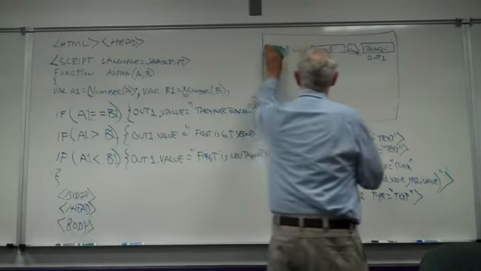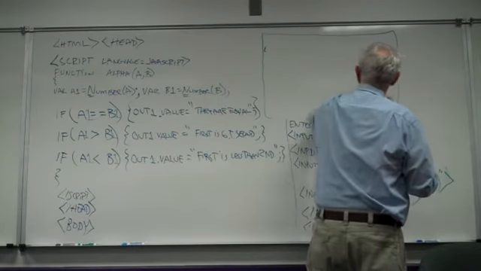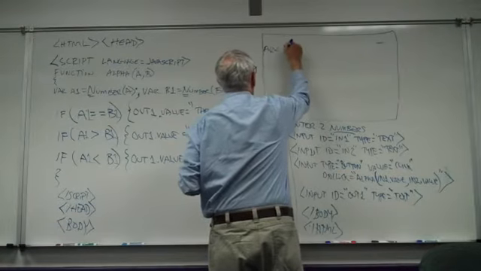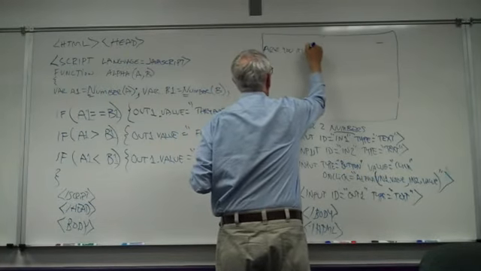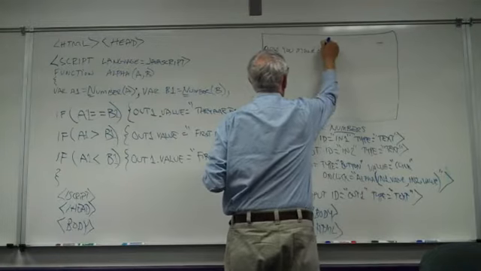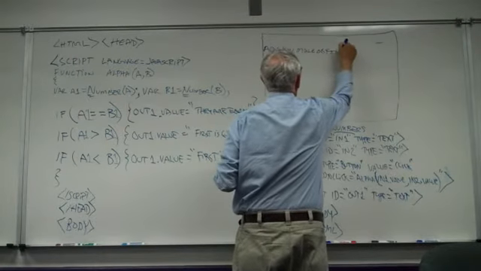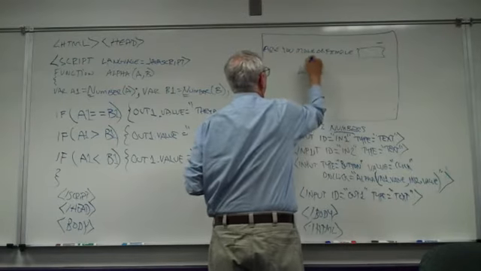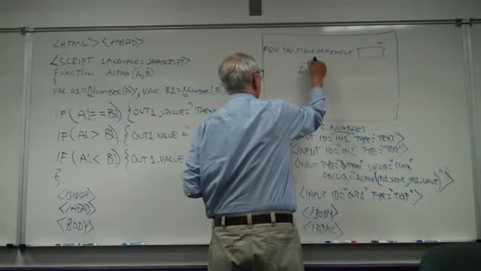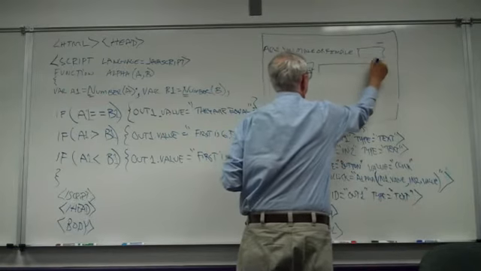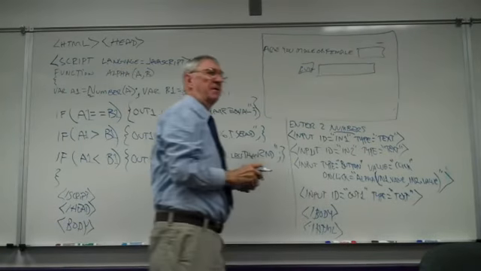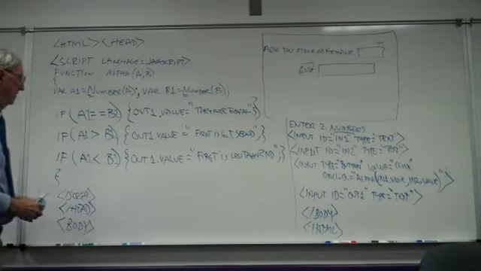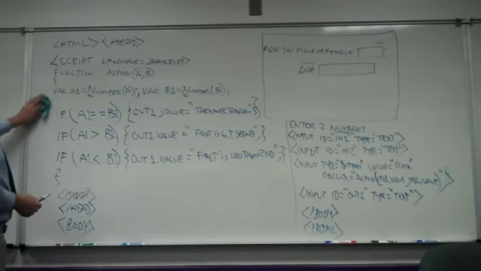So here's the program. Here's what it's going to look like. It's going to say, are you male or female? And there'll be a place for them to type in, and then there'll be a button, click, and then there'll be the expression you're going to say to them, whatever it happens to be: you are female or you are male. So that's all you see on the screen before it starts. Okay, so let me start off here.